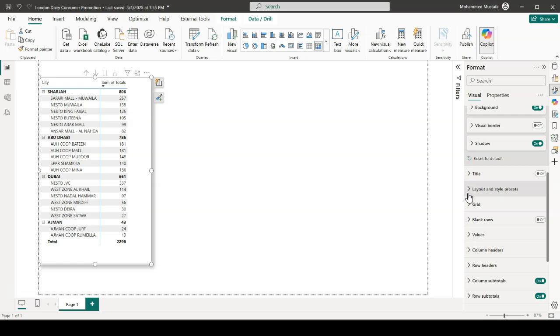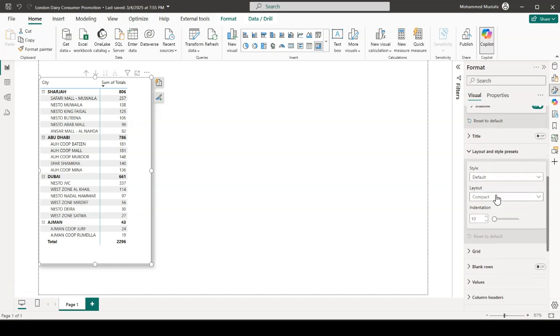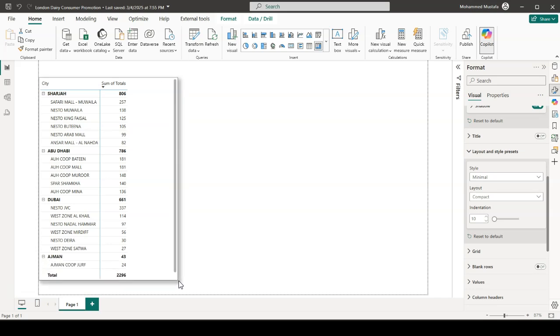So let's go to the layout and style presets. You have the style set at default. You can click on the drop down here and I'll choose minimal, so you'll see the effect. Now it looks even much more neat, and the layout I'd like to change into tabular form.